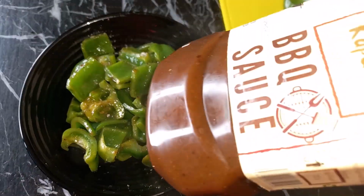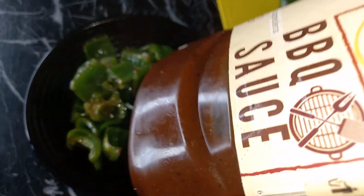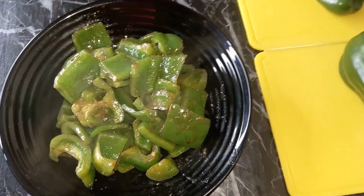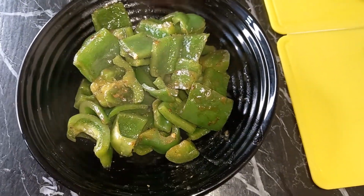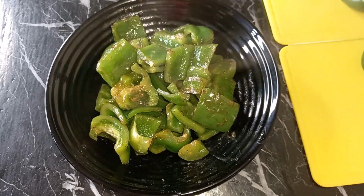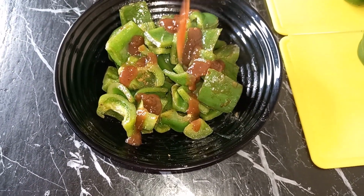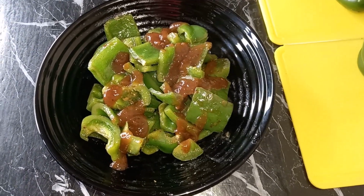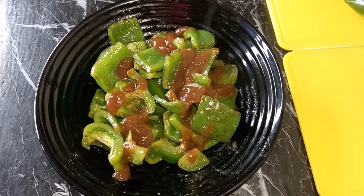Maybe. Next, we do some kidogo barbecue sauce. I should say, whatever that you add to your healthy stuff will determine whether you mess it up or it continues to be healthy. So the dressing that you're going to use, really be mindful. So we do this. Yeah, that's it. You can mix it, or you can just enjoy your meal like it is. Bon appetit.